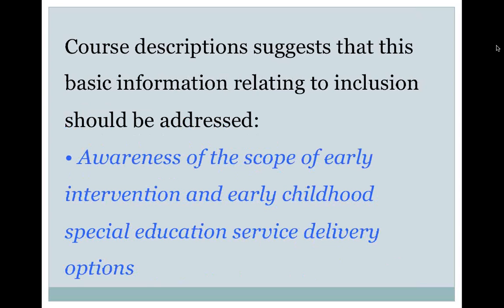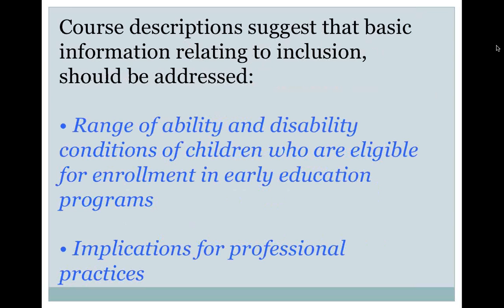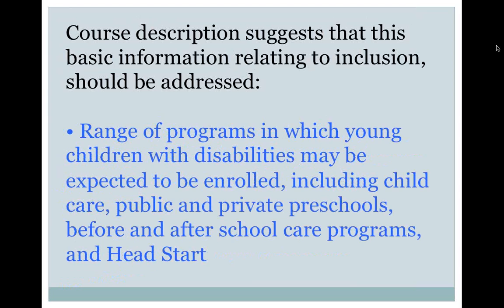Other relevant content would include awareness of the scope of early intervention and early childhood special education service delivery options, which once again we'll address further along in the webinar. The range of ability and disability conditions of children who are eligible for enrollment, this will also be addressed in the webinar, as well as implications for professional practice. And also we'll look at the range of programs in which young children with special needs can be served under the current version of IDEA, the federal law which governs early intervention and early childhood special education. And we'll talk a little bit about the service delivery models in Ohio and how they relate to this particular content.